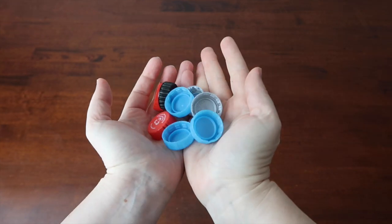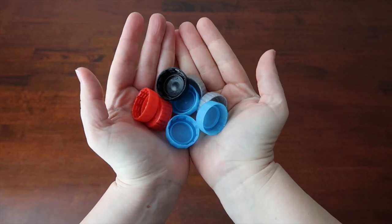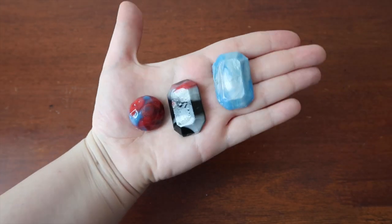These are bottle caps. Most of the time, they end up in the trash, but they can actually be turned into this! Perfect lightweight gems to add to your next cosplay. Plus, it's very easy to do.